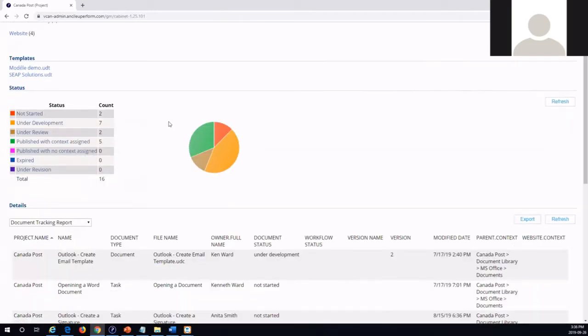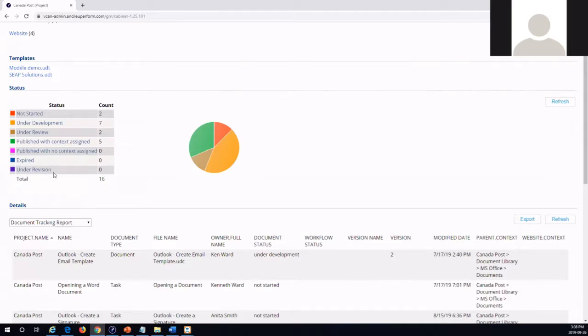And basically what that means is the content has been published out, but it hasn't been linked to any websites or anything along those lines. So it's published, but your users can't access it. What's expired? So anything that you put an expiry date on would appear there, and then under revision.